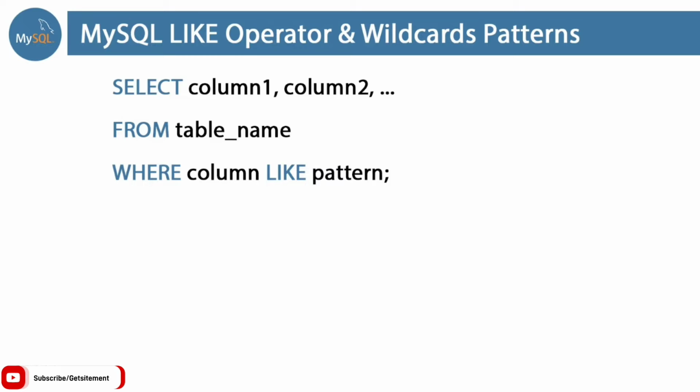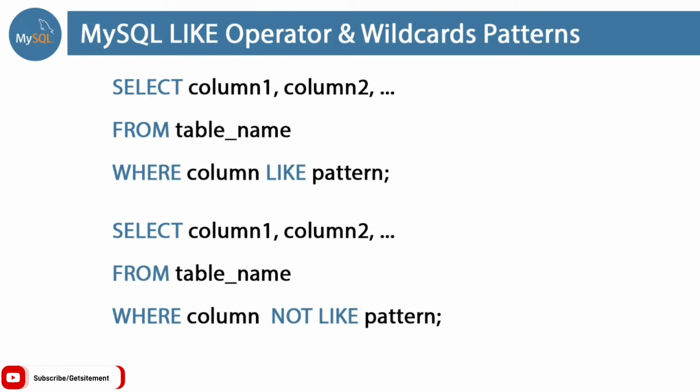Let's see how we can use the LIKE operator with our syntax. First we need to type the SELECT keyword, then our column's name FROM table name. Then we need to use the WHERE clause. After WHERE we need to create a condition: column LIKE operator, and then we can create any pattern as we want to search in our column. Also we can use this LIKE operator with the NOT operator. We just need to use the NOT keyword before the LIKE keyword, so it's going to return all the answers opposite of this pattern. So let's start the practical and try to understand how we can use the LIKE operator with different patterns.